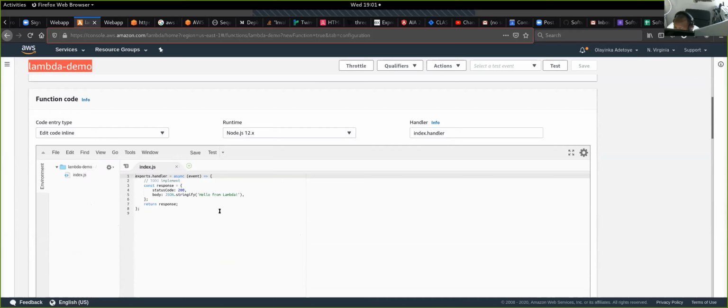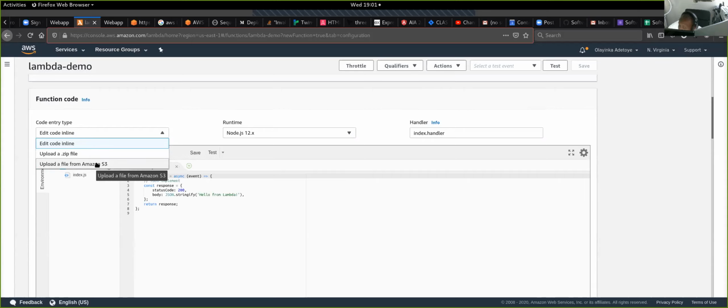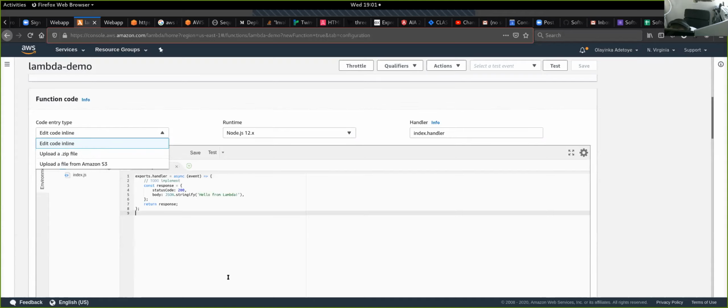right? Now you have different options for getting your code here. You can either write the code right here, which is using the edit code inline option, or you can upload a zip file, right? Or you can upload a file from Amazon S3. Okay, so here we're just going to go with the default edit code inline, right?